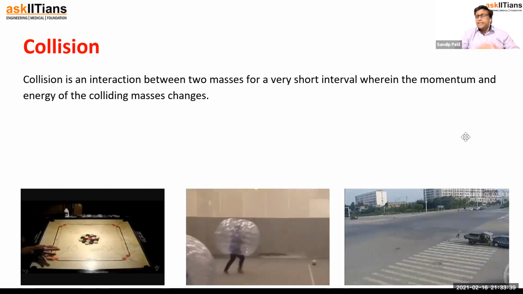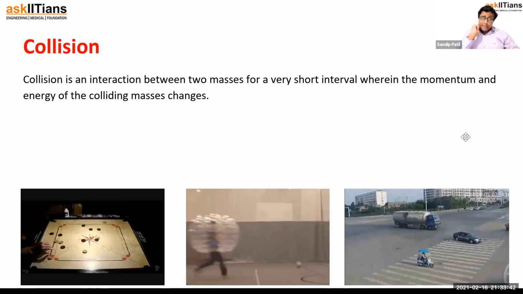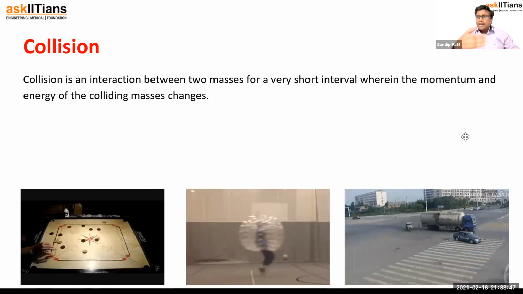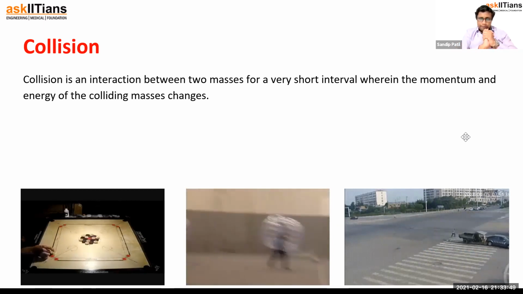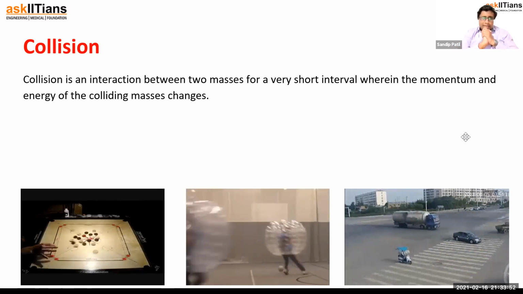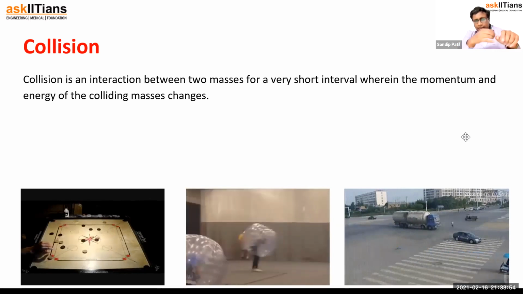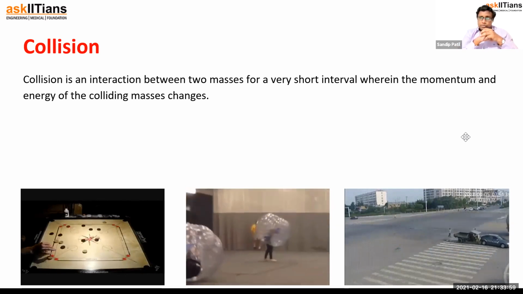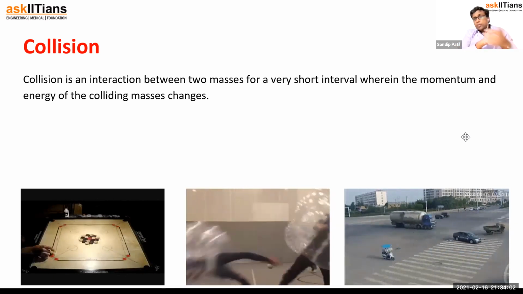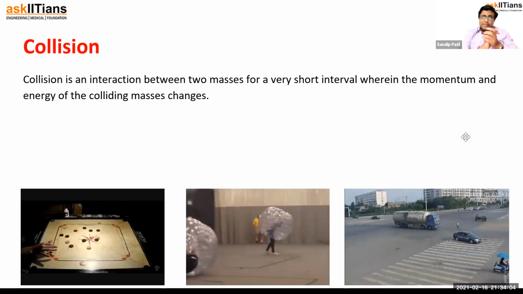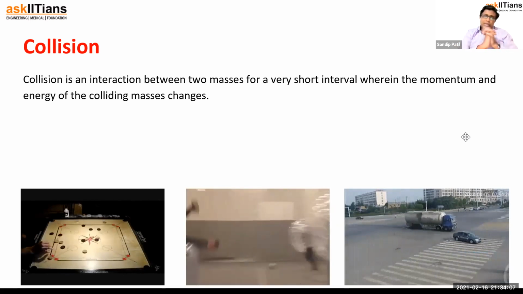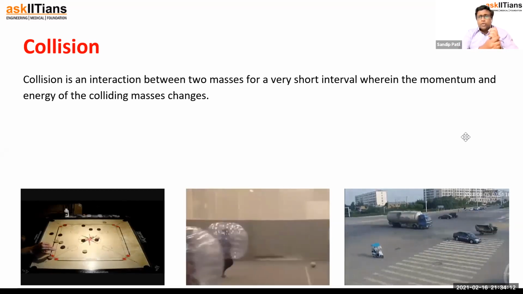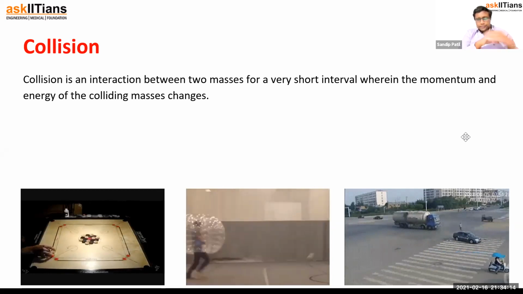What is happening? There is a collision. Collision means when he hit a coin with the striker, he actually imparted some momentum to the striker. That's correct, right? And that momentum is imparted to the other coins. And you can see now there are a lot of coins there. So can we say the system has a lot of particles? Yes, obviously the system has that many coins. So many objects are there. Right? So as I said, it is not necessary that the system will only have one or two objects.